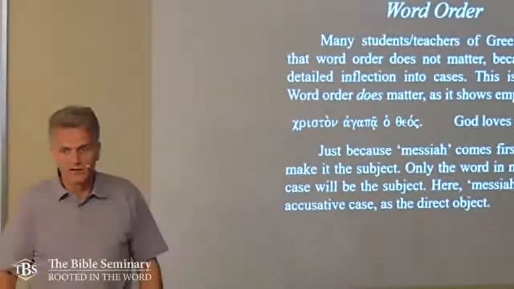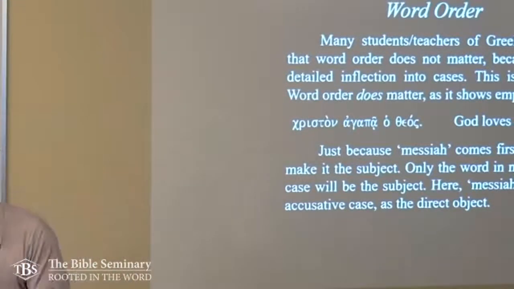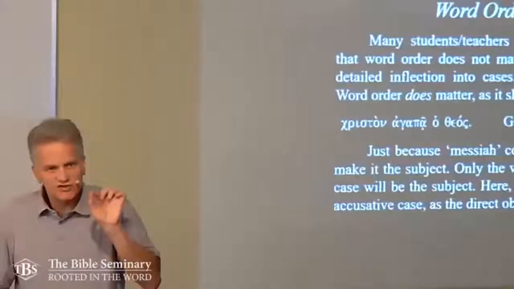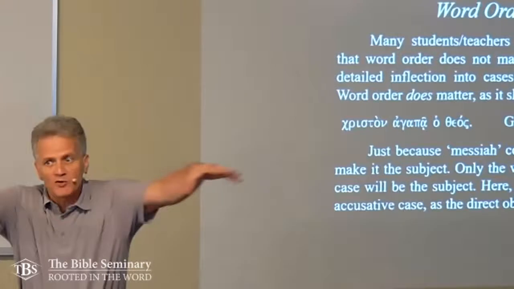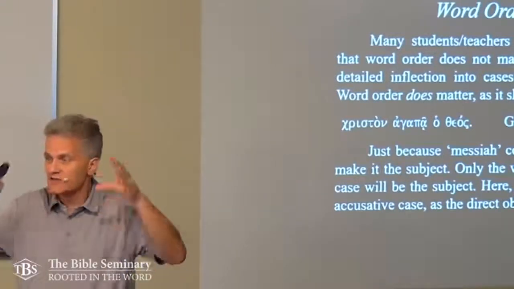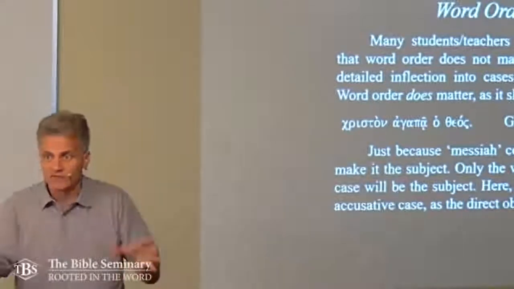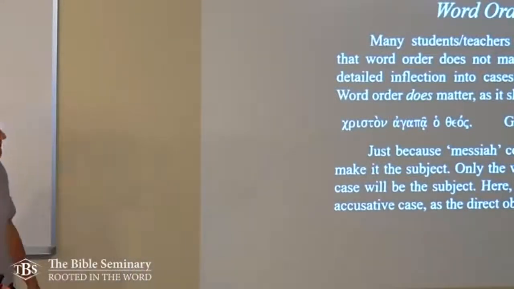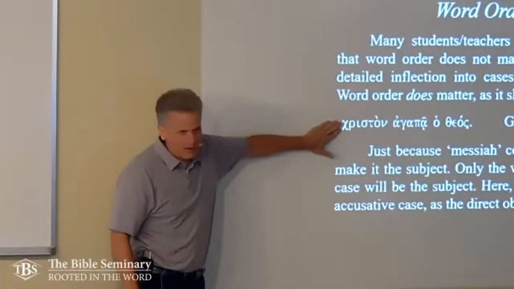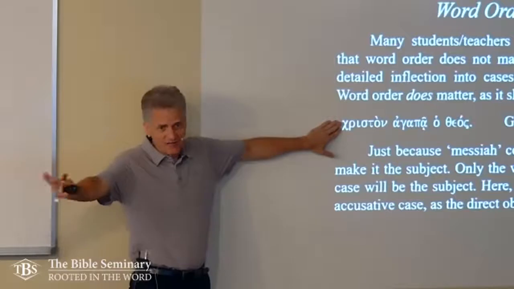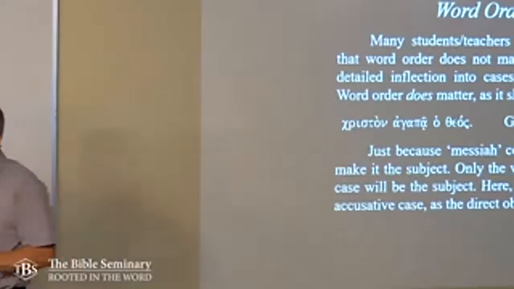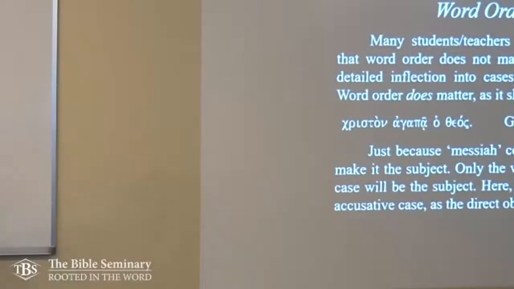And certainly if you're preaching, and this is part of your text, you need to tell the people that this is here. The anointed one, God loves. The writer is separating the anointed one from all other people. That's the emphasis. He uniquely is the one God loves that he's talking about at this moment. All right, so that is what I wanted to say about word order. Whatever Mounce says, so let it be. But that's my take on word order.